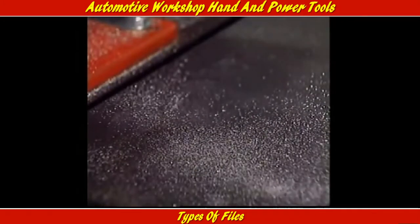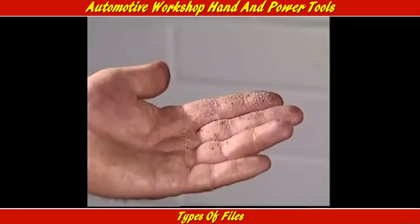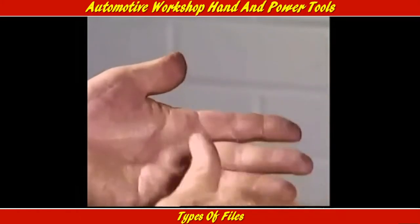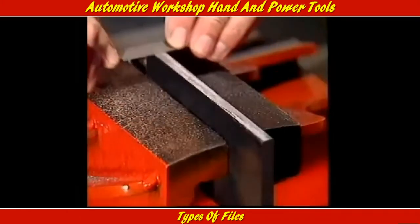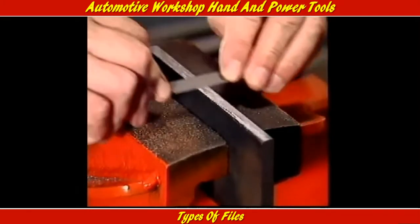Hands should always be kept away from the surface of the file and the metal that's being worked on. Filing can produce small slithers of metal which can be difficult to remove from a finger or hand. And acids and moisture from the skin can cause corrosion.